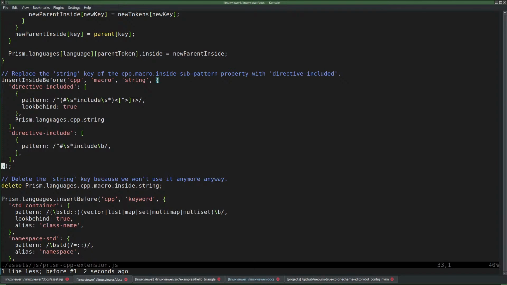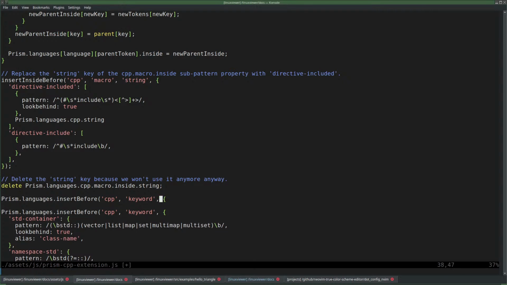Let's put it before macro, I guess. Let's do it just like this. You put something before macro, or what am I doing? No. This is not working.